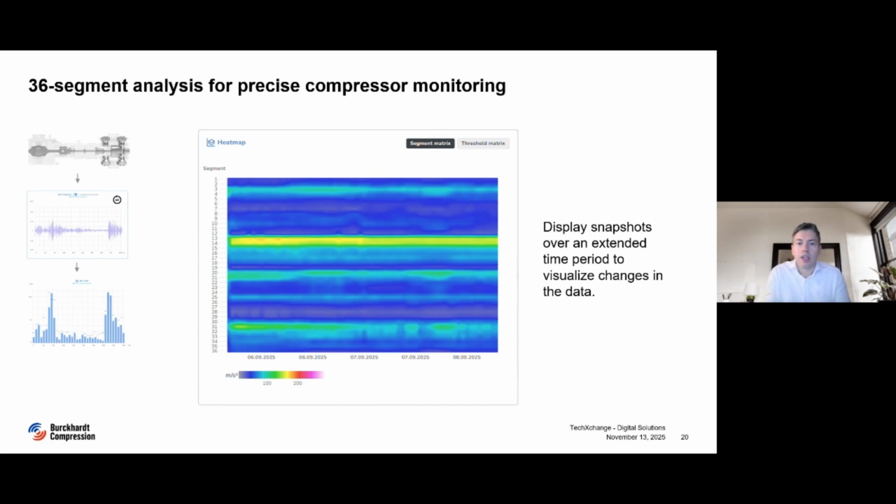And here you can see it makes it easier to spot significant changes in the compressor behavior, even beyond the simple threshold violation. And here it's important to ensure reliable monitoring. Those thresholds must be maintained carefully over time to avoid too many false alarms. But for this challenge, we have developed a new algorithm to make the threshold management redundant, also reducing the manual effort and improving the detection accuracy.